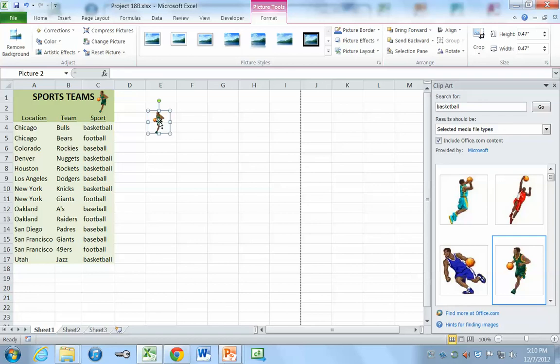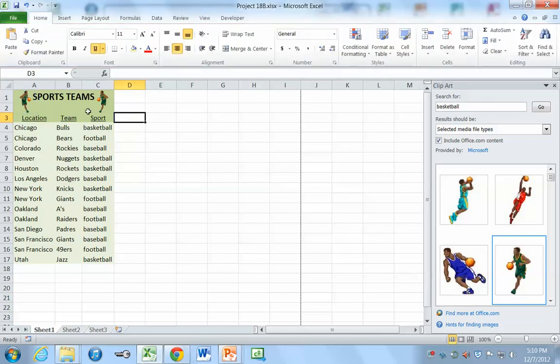Remember from PowerPoint we learned that our graphics should be facing in. So I'm going to go to the Picture Tools Format tab in the Arrange group and click on the Rotate button, and flip him horizontally so he's facing the opposite direction, and then put him up in the opposite corner. So now I have 2 little basketball players facing in.